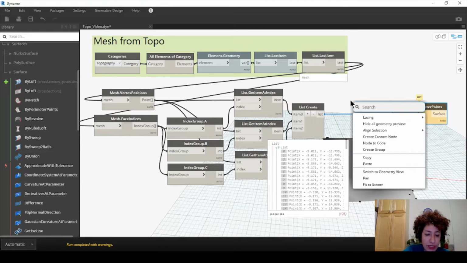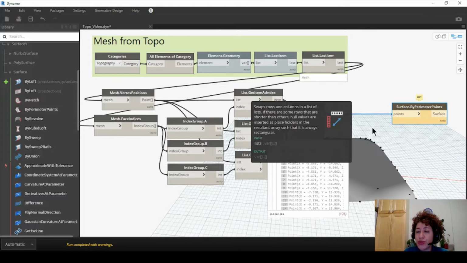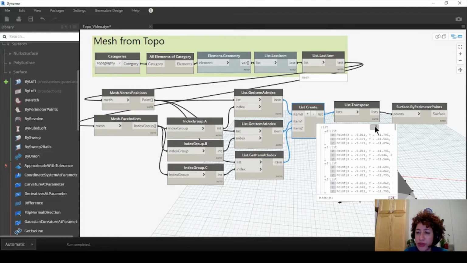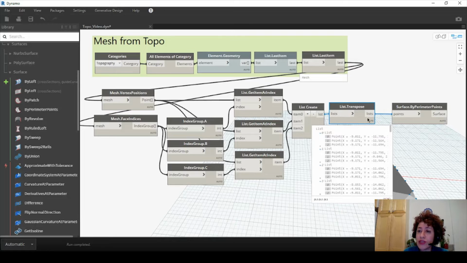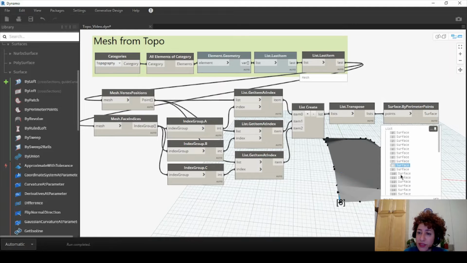so we have actually groups of 3 points at a time. So I want to go with transpose. Transpose basically swaps the location of columns and rows. So this goes here. As soon as you do that, this list will change into groups of 3 points, which are the lowest value that we can assign to have surfaces, right? So now this is creating a number of surfaces, right? So you see these are very small surfaces each time, triangular surfaces.